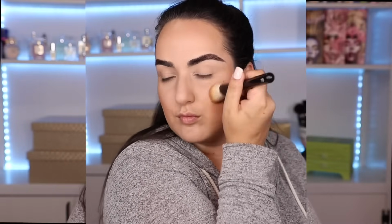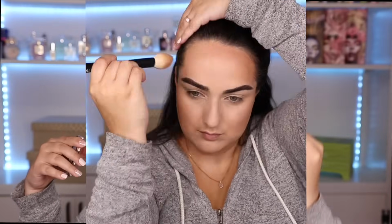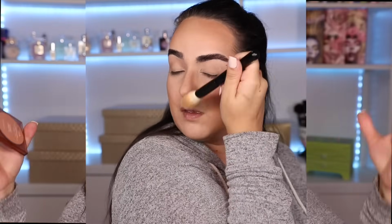It's not matte. It gives me a really nice glow to my face. It still gives me dimension. It gives me that sun-kissed, bronzy look that I want to have during the summertime. And it is sweat resistant and waterproof, so extremely long lasting if you want to be out and about in the heat and you want to wear a little bit of makeup. Absolutely love this one. It is pool tested, let me tell you, just like the foundation is, and it's just been a product that I have not been able to put down.